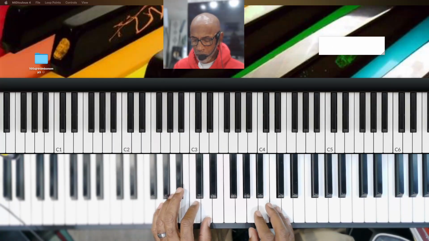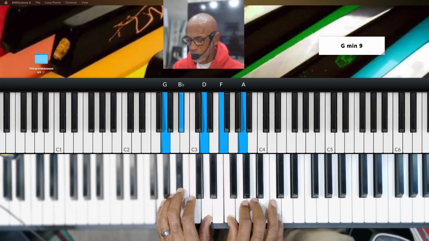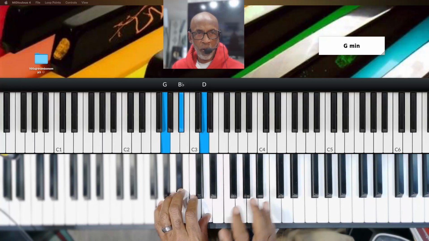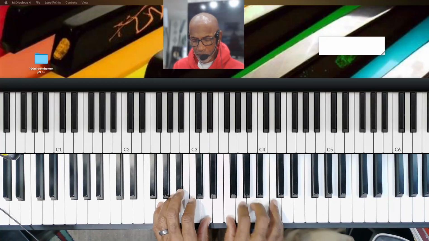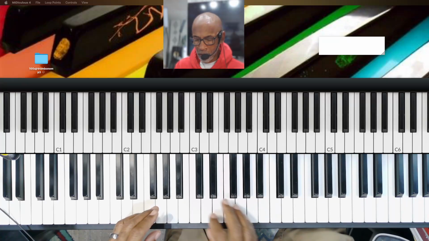How about a sound maybe like this? Wow. If you look at my right hand and my left hand, there's nothing more than 2 triads blended together. But I'm not going to get into all that right now. The point is, don't minimize these triads. You will play them the rest of your life.